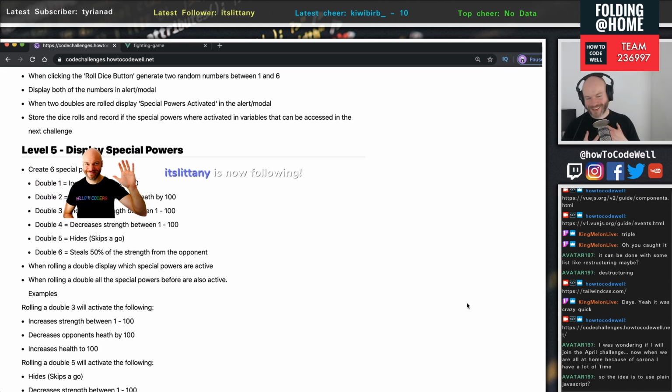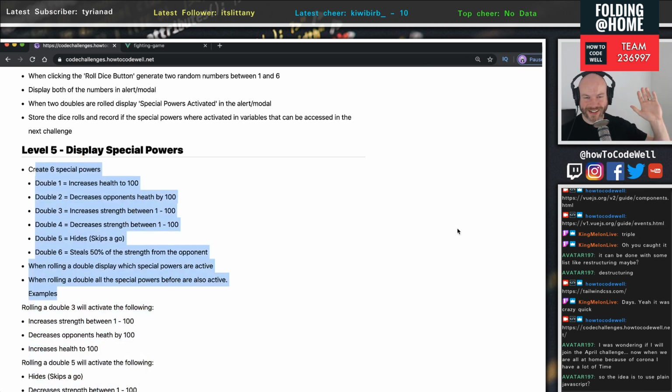Level coders. Whoa! God, that's... I was concentrating so much on this. Hello, it's Litany. Thank you for giving me the shock. I'm not wired up at all to any kind of shock thing. I was just so concentrating on reading this out. Thank you very much. That just came through my ears. Hello. Oh, good.